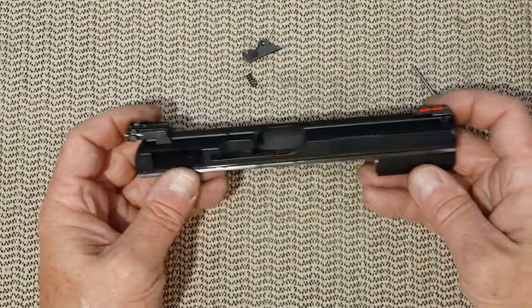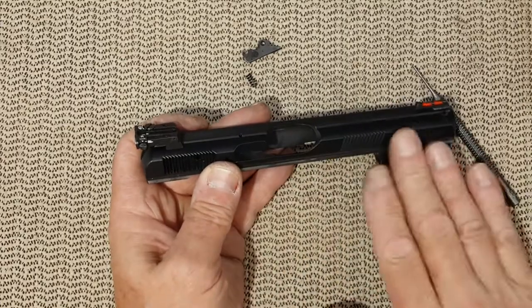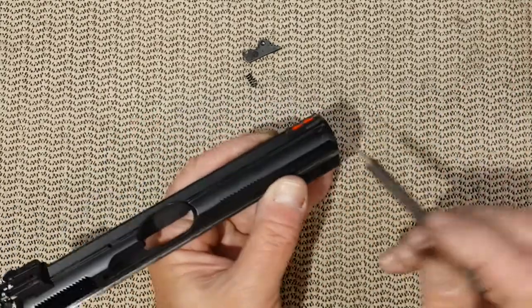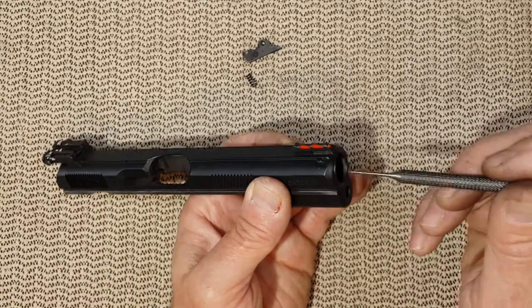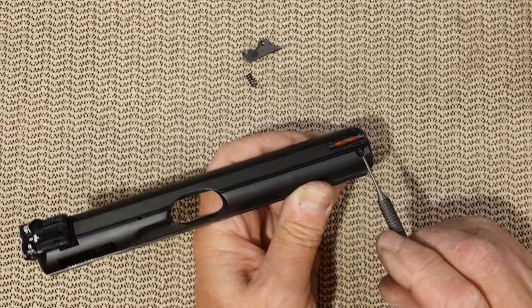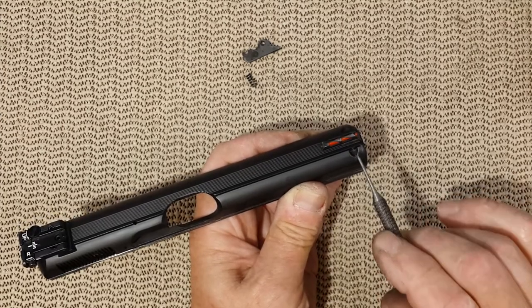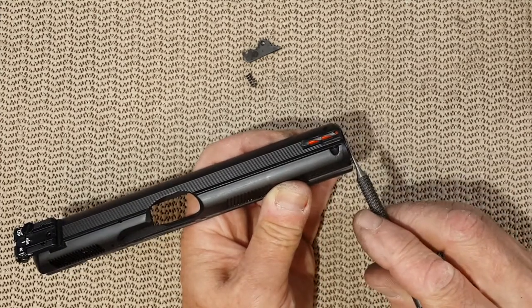The last things left are the rear sights, which I'm not going to do. What I'm doing today is a full disassembly, but for cleaning or inspection, the sights you put them in once and you never touch them unless you want to replace them. There is a pin that will release the front sight and the bushing. If you don't intend to replace the bushing or remove it for inspection, do not remove that pin. And if you remove that pin to replace the front sight, make sure you reinstall it with a bit of Loctite, otherwise the bushing through recoil will come out and you might lose it.